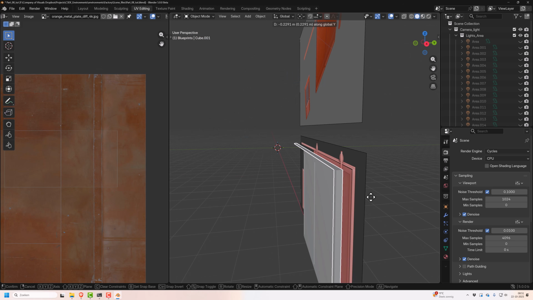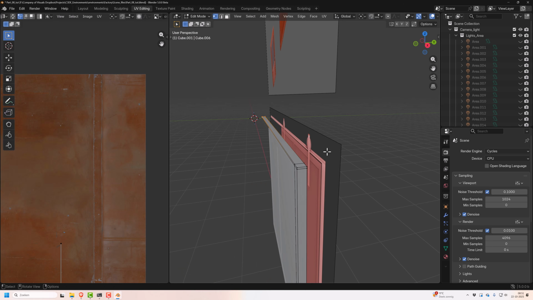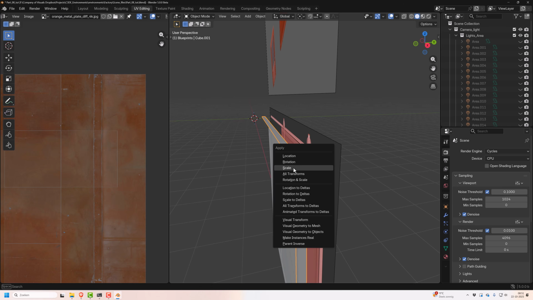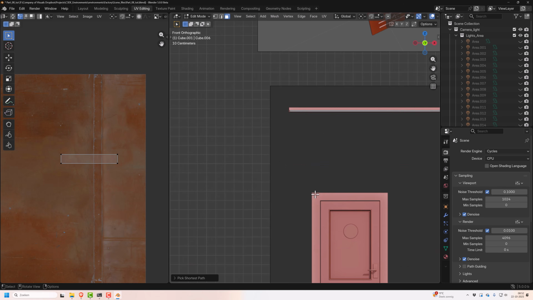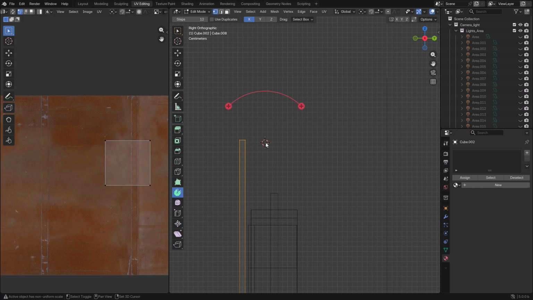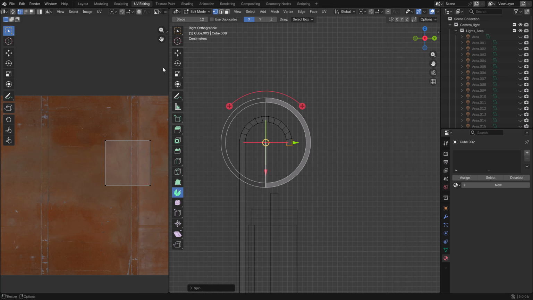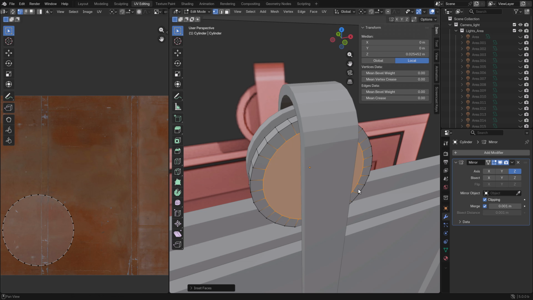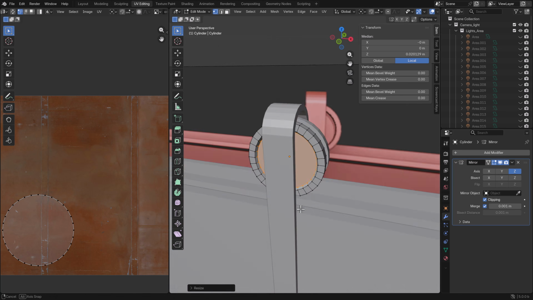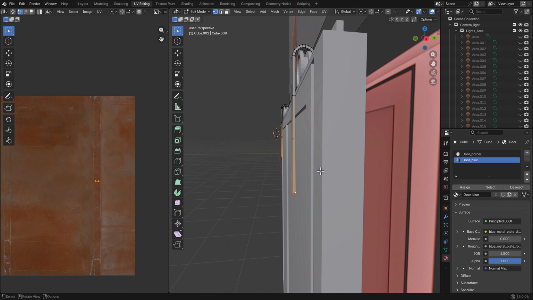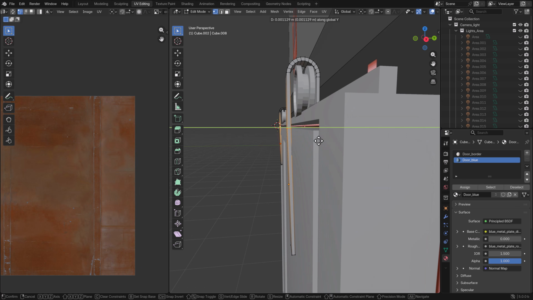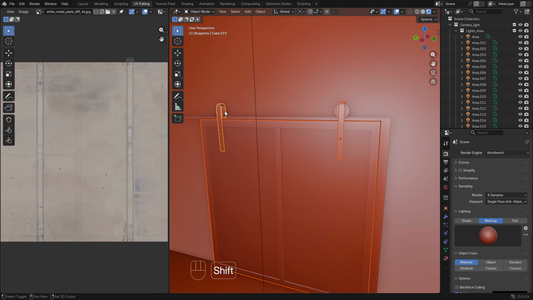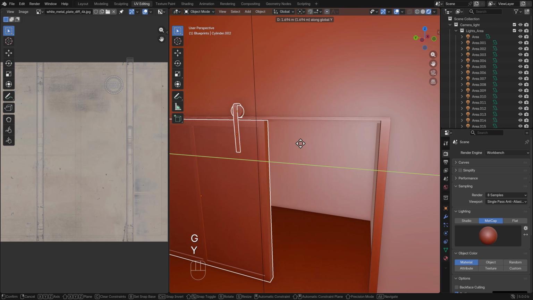So this door needs a gliding system, and for this we need to add this sidebar. We're focusing on it and we're adding some edge lines. We need this so we can select these faces, and we extrude them, and we focus on the mounting part. We use the spin tool to twist it around, and then we focus on the wheel and add some little details. That looks nice. And then we merge the mounting so it aligns with the door, and then it's finished. Look at that, it glides.